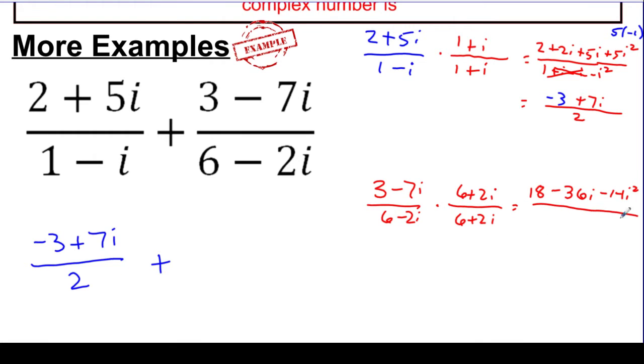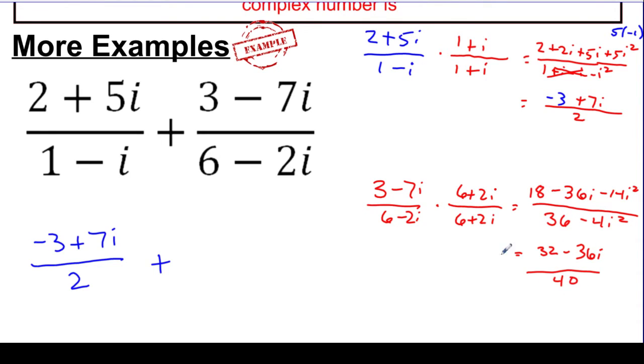The bottom is going to look like, and again, I'll let you do all the middle steps to show the cancellation, 36 minus 4i squared. All right, so let's simplify one more time. -14 times the -1 is going to be positive 14. So this says 18 plus 14. 18 plus 14 is 32, minus 36i. The bottom is going to become, again, i squared is -1, so this really says -4 times -1, which is positive 4. So it's 36 plus 4, which is 40.